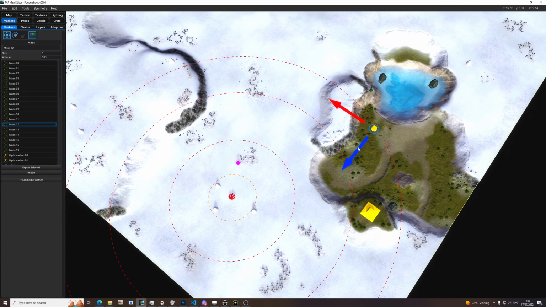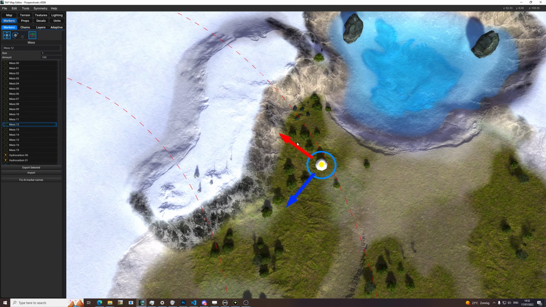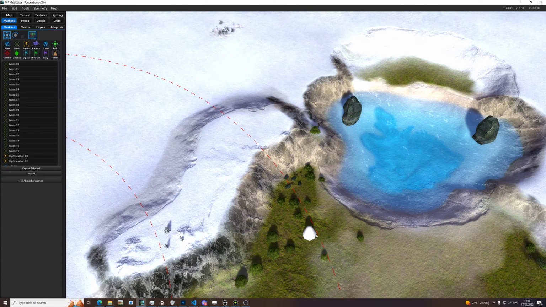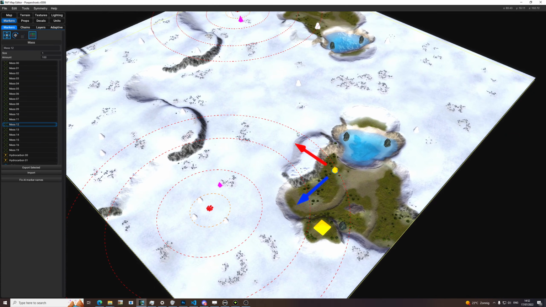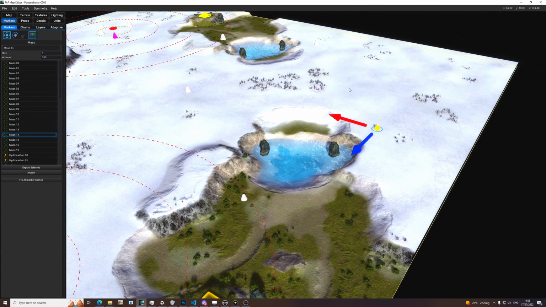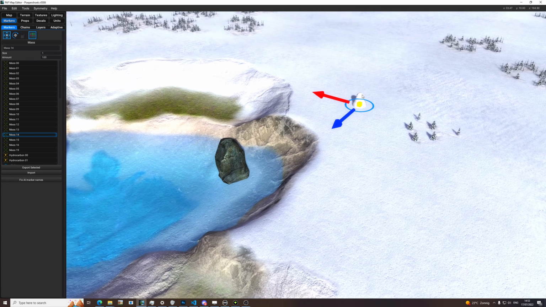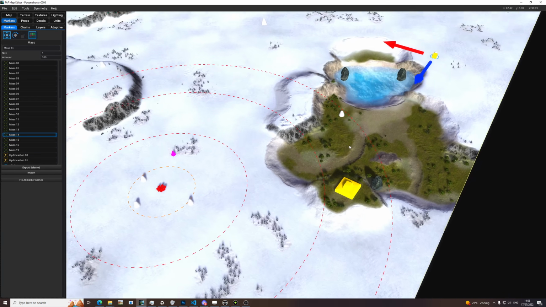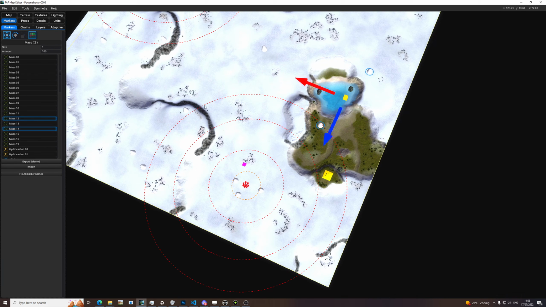But this little mass extractor right here is very easily raidable, because one artillery from right about there can take this out, and if you don't have the land presence to do that, then you can't stop this. Same thing for this extractor right here. If you got a raiding party going, then they can snatch up your engineer, preventing your engineer from building this little mass extractor right there. And that's why we call these raidable.